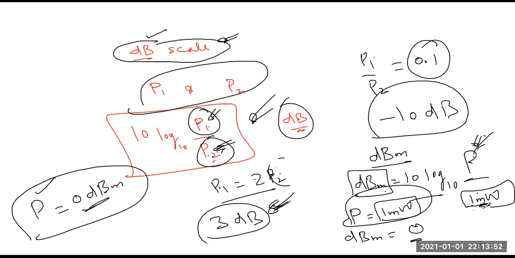And if the value of P is more than 1 milliwatt, of course this number will increase. For example, if P is equal to 2 milliwatt, in the dBm scale you will get 3 dBm. So if any power value is 3 dBm, it means the absolute value is 2 milliwatt. Now there is no confusion. Previously, when I said the ratio of two powers is 3 dB, I could not tell what P2 and P1 are. But now if I give you the information that the power is 3 dBm, I can tell exactly that the power is 2 milliwatt.